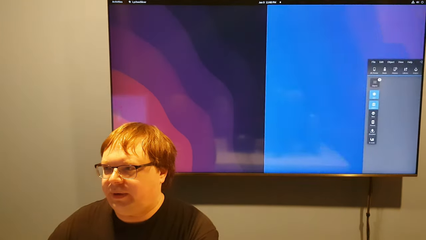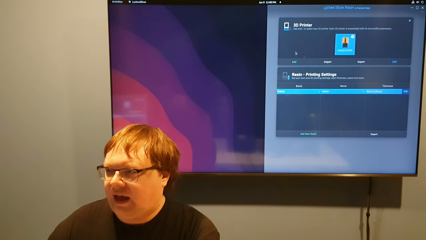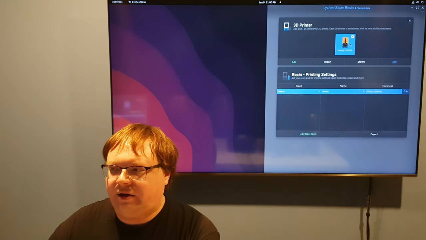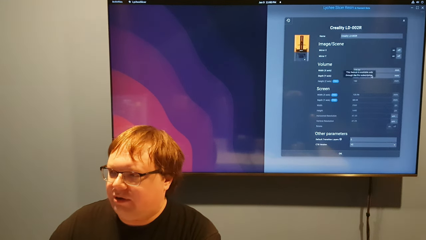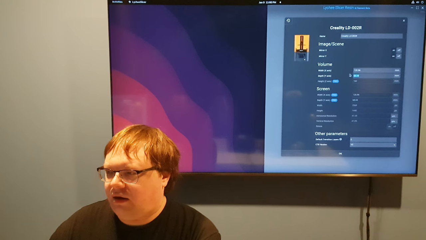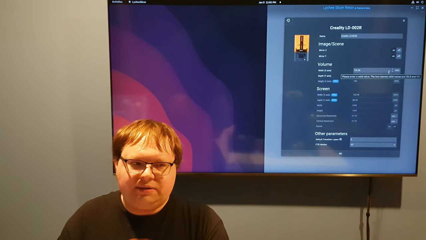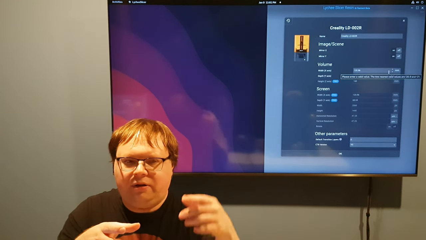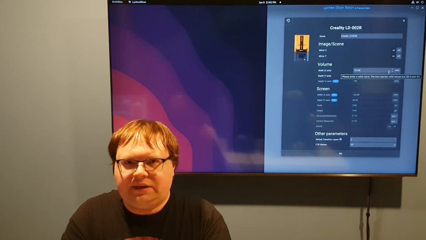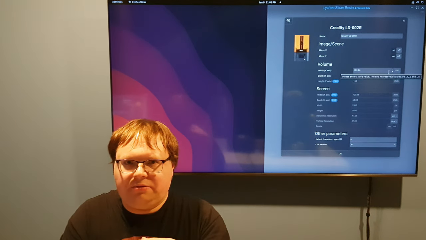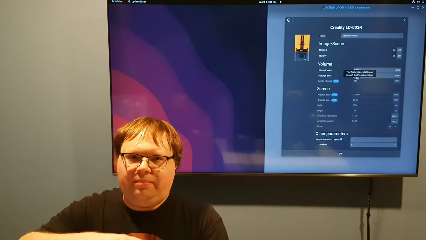Now, we're going to keep Lychee open, because even though it's proprietary and we don't really want to keep using it, it does have a built-in profile for the Creality 002R. And we can edit that and we can see all of the printer-specific parameters. So I've got the width and depth, as they're calling it, of the LCD panel, which a resin printer like this uses an LCD panel to cure the resin with UV light. And the resolution of that panel affects how detailed your prints can be. And then the dimensions of the panel gives you your total print area. And then the Z-axis, which is how high the bed can move up and down.